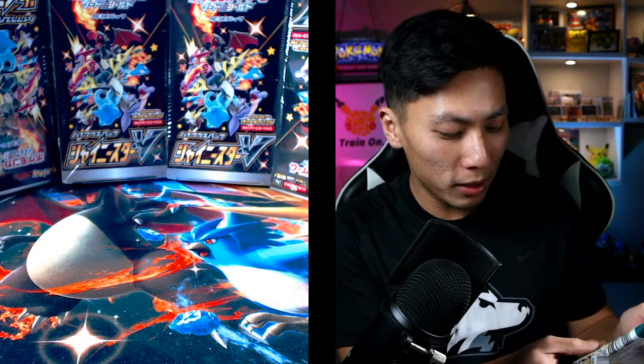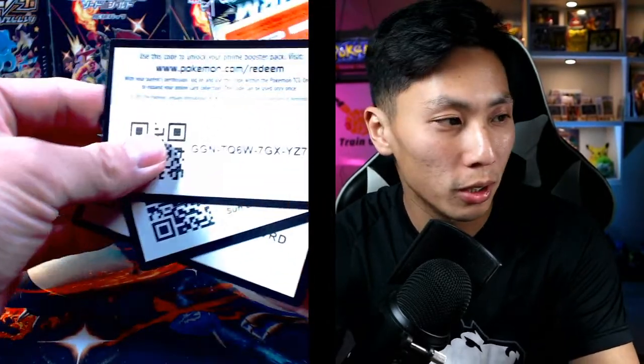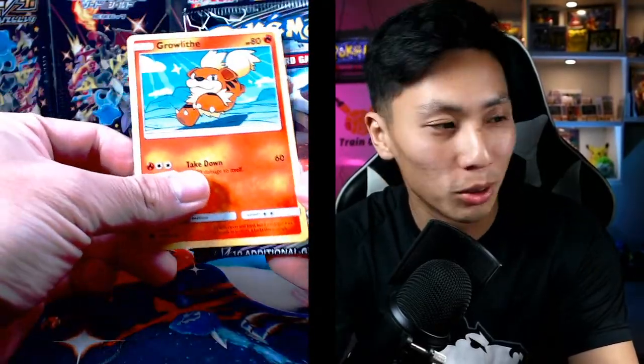Did I buy two packs? I think I bought two packs. Yes. Okay, that's cool. Here we go. So here's the code cards if y'all want it. Yep, y'all scanned it. Cool. He knows I like Growlithe, so I'm guessing he threw that in. Thanks for the perk. Didn't I tell him to open these packs? Oh no, I told him to keep the bulk, so I didn't get anything good.